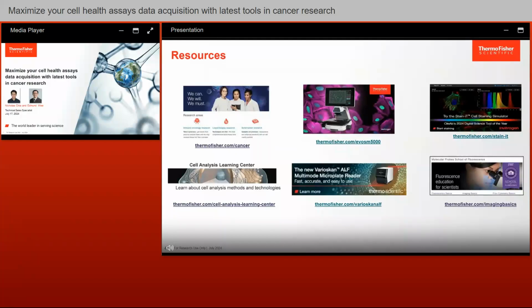There's also one thing that I would like to share, which is that we have a cell staining simulator tool. This allows you to choose the different reagents or dyes to stain the different structures of the cell, and you can play around with this tool to choose the optimal fluorescent stainings to work together in your experiment. And last but not least, for the two models which we have shared today, the EVOS M5000 and the Bioscan Lux, we have also included the two links here, so you can read up more on them.